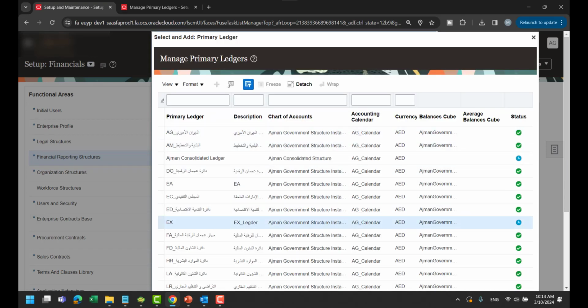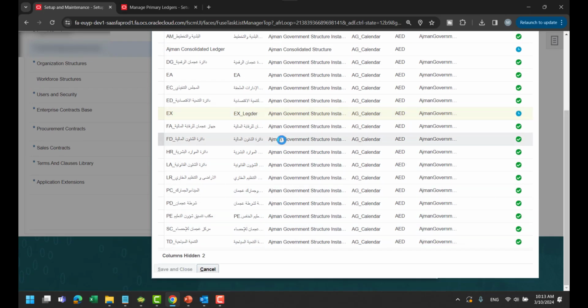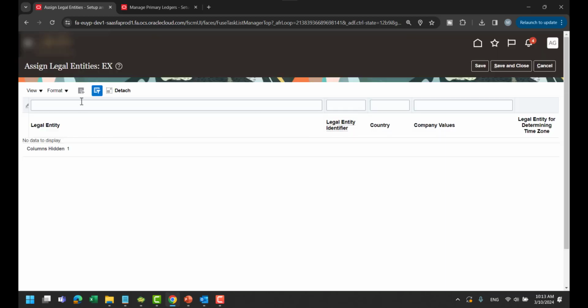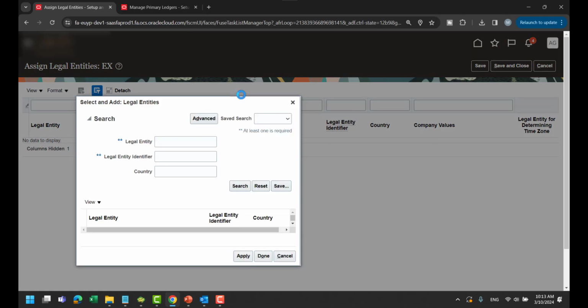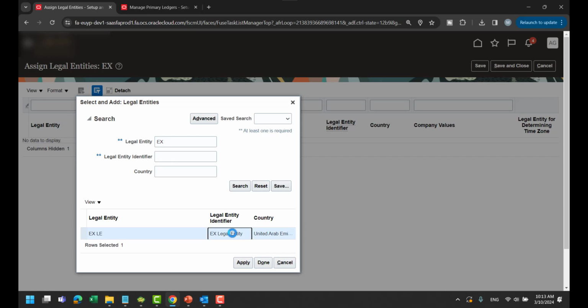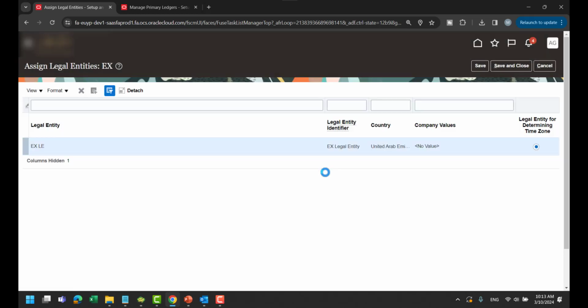For EX, done. I just assigned the legal entity to the ledger. Save and close.